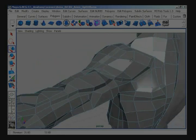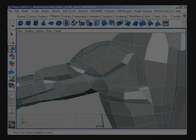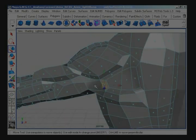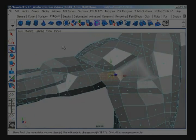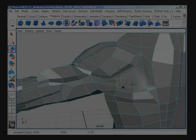Okay, just pull around the geometry. Pull it outward towards the back. It's a little compressed back there together. Grab these two faces, spin those like that, pull that up.